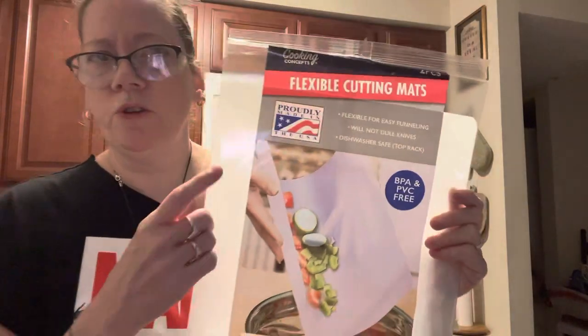I like these on the table. You can actually use these for crafts — if you have kids that get a little messy, you may want to put this under whatever they're coloring or drawing. This is actually a cutting board. It's disposable but you can use it as many times as you want. For $1.25 you get two of them. I leave one on the counter because sometimes my husband will come out and make a sandwich — why are men like that, pick up the crumbs? I'll just take it, wipe it down, dump the crumbs in the garbage, wash it, and put it back. So I got two more.